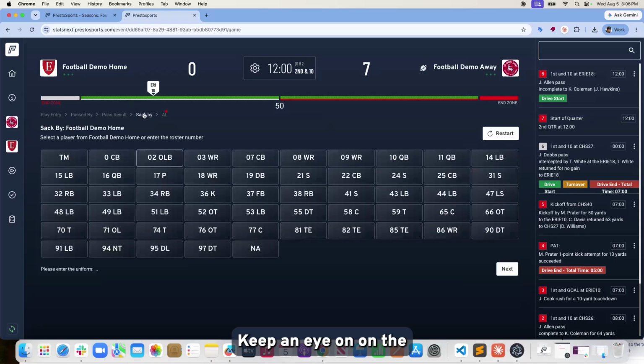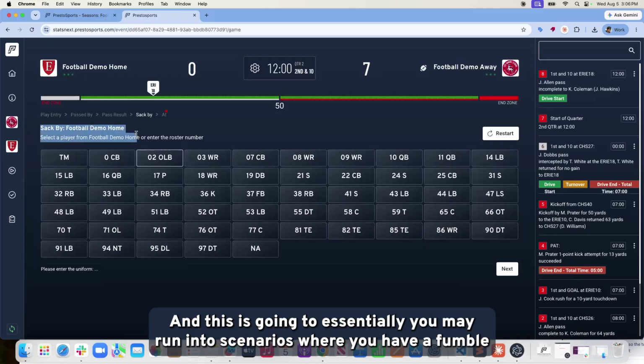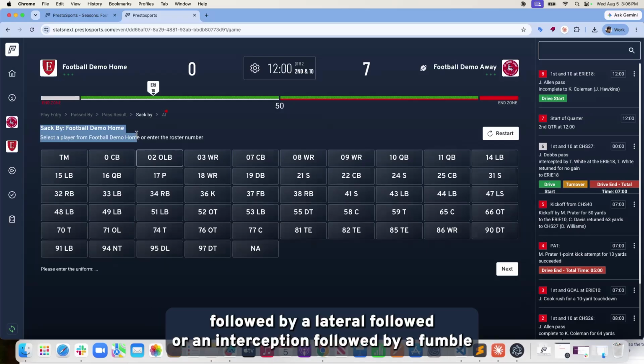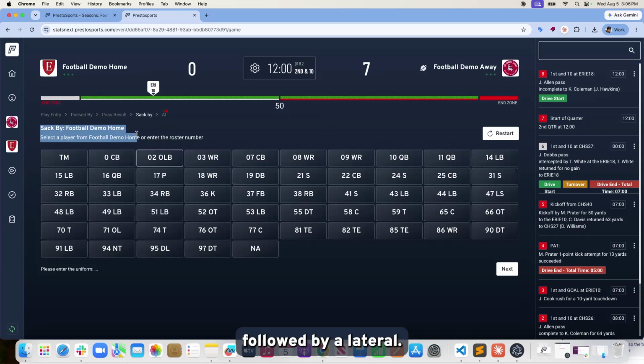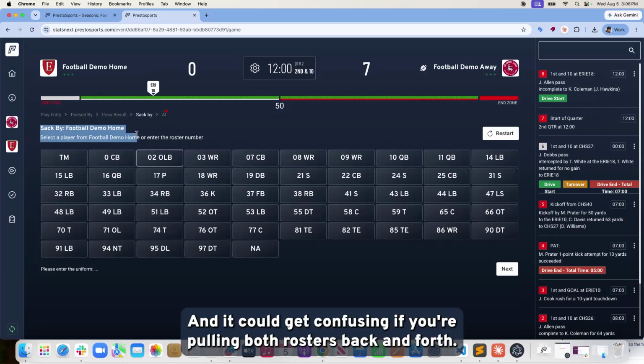Keep an eye on the title of the view here. You may run into scenarios where you have a fumble followed by a lateral, or an interception followed by a fumble followed by a lateral, and it could get confusing as you're pulling both rosters back and forth.